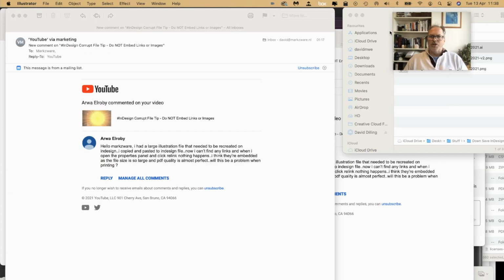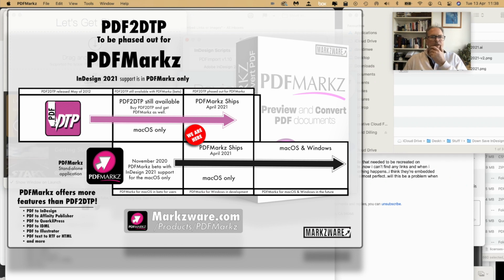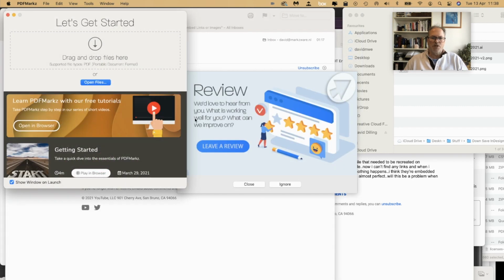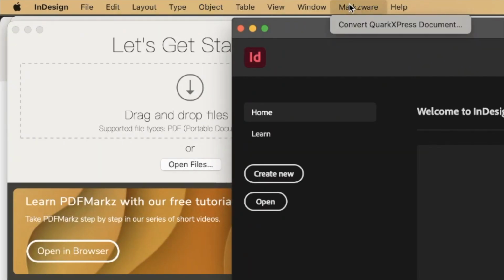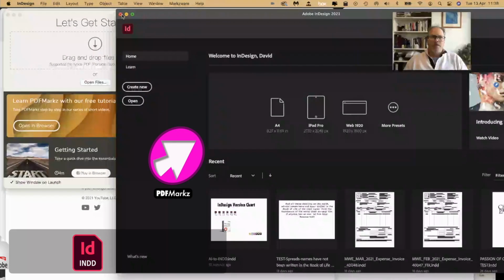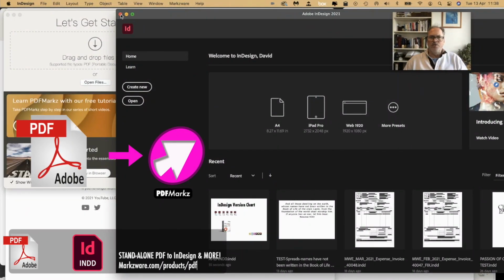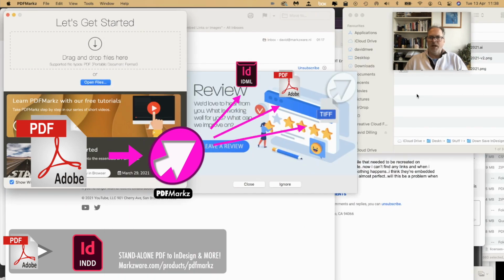And now what I want to show is our new tool. You just saw ID Marks in that there. But I'm going to show our new tool, PDF Marks, which right now is called PDF DTP. It's going to be coming out as PDF Marks any day now. By the time you see this, it might even be out. It also works within InDesign as a script, which, well, I don't have it installed in 2021, but it will be up in 2020, have it installed. It appears under Convert PDF Document. The reason I don't install it is because I prefer to use the standalone application.